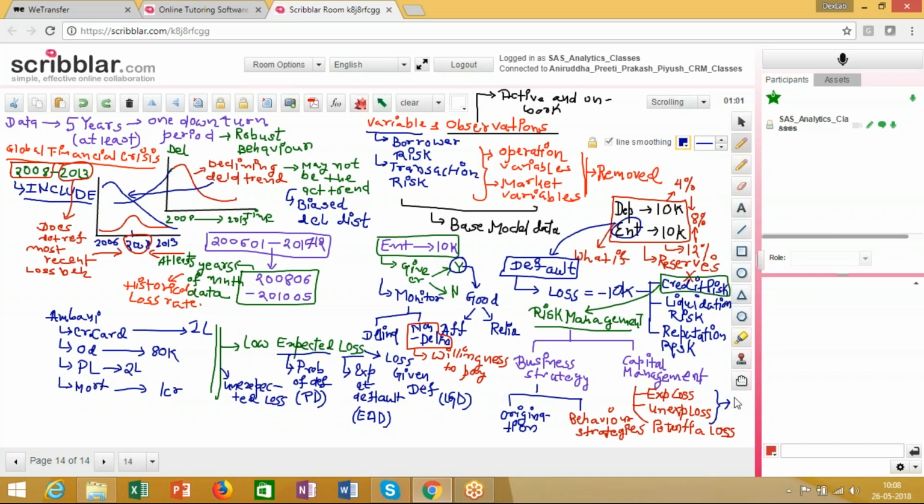And that is why Basel is such a big buzzword in the industry. Most of the people who are looking to join the credit risk modeling industry are always fascinated with words like PD, LGD models, EAD models, Basel models, and all these. So, what are these three sets of models?